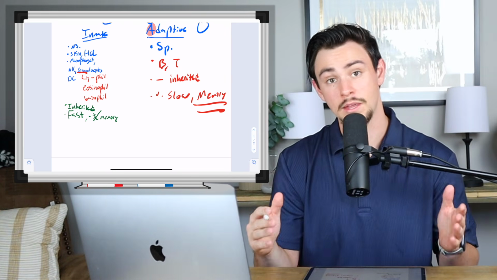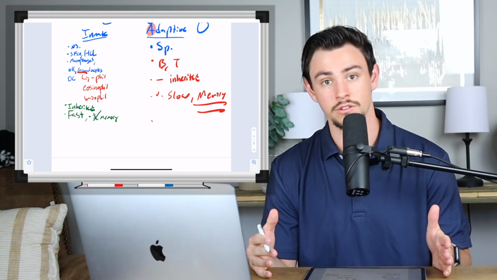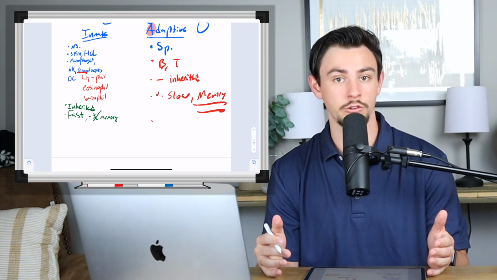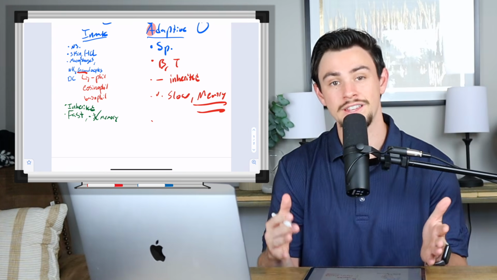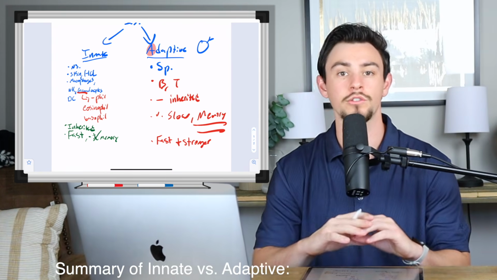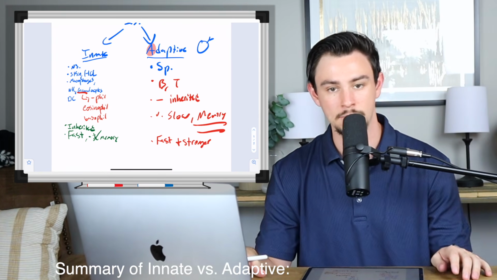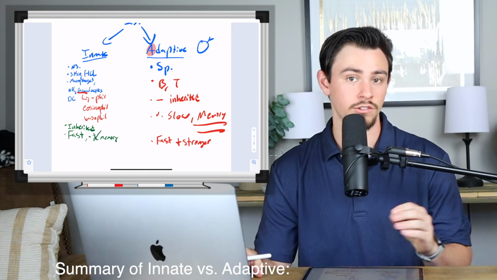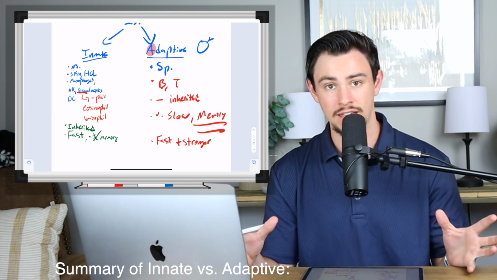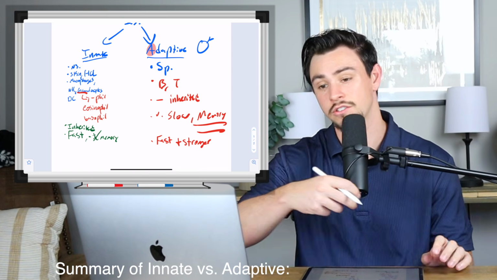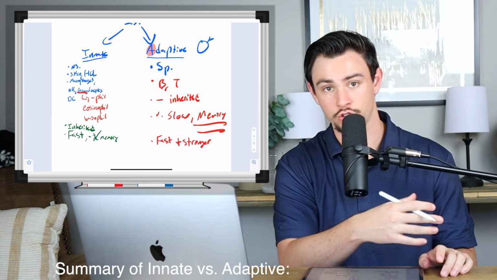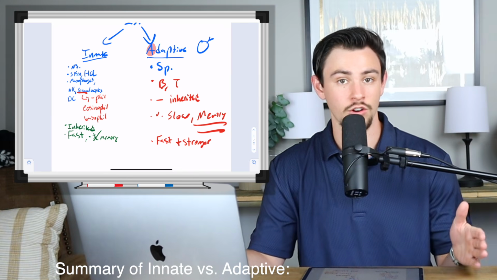And then one last thing that they might test you on with the adaptive immune system is that the memory response gets faster and stronger with each subsequent exposure. So those are kind of the broad strokes of the innate versus the adaptive immune system. The innate system is just kind of there. It's a collection of tissues and barriers and cells that are just there, essentially just dragging the lake to make sure that nobody is out of line.